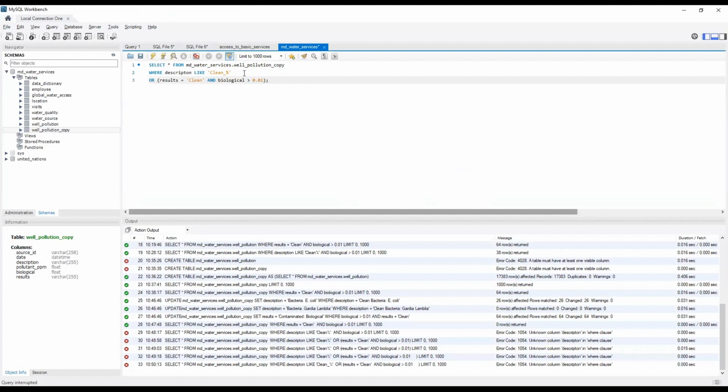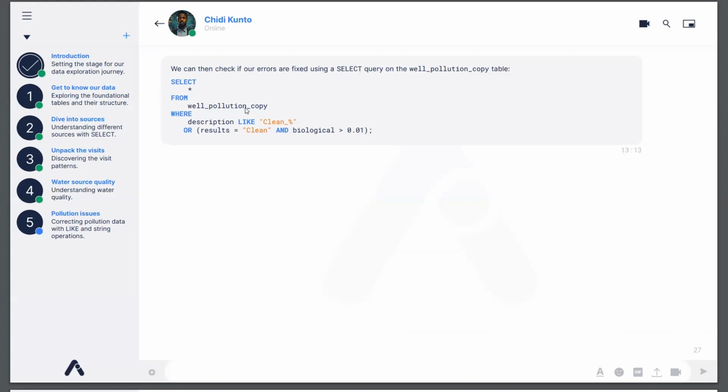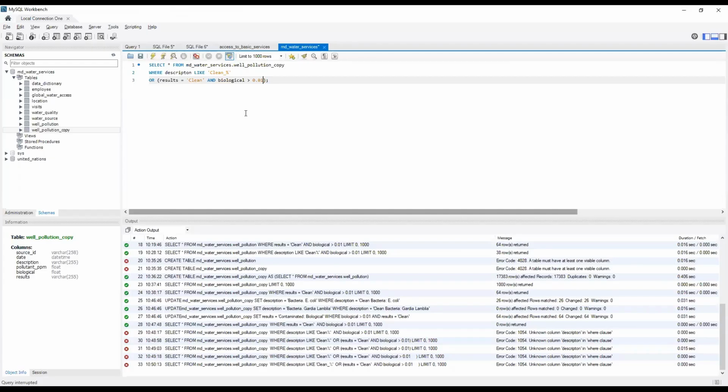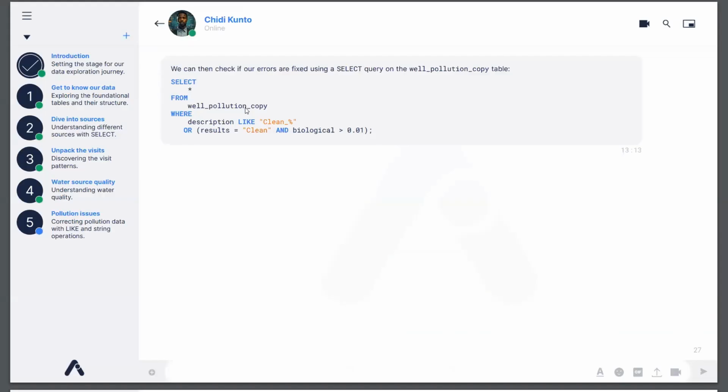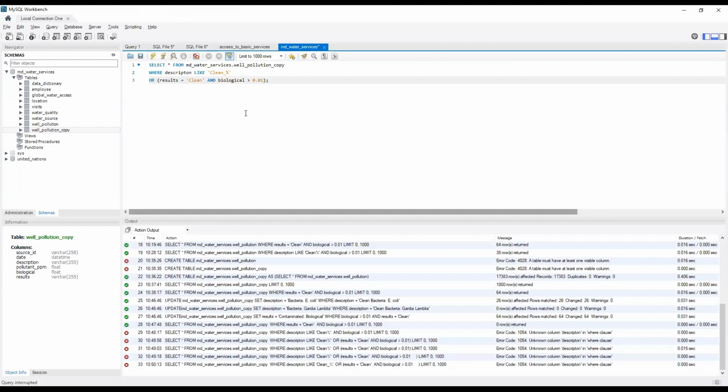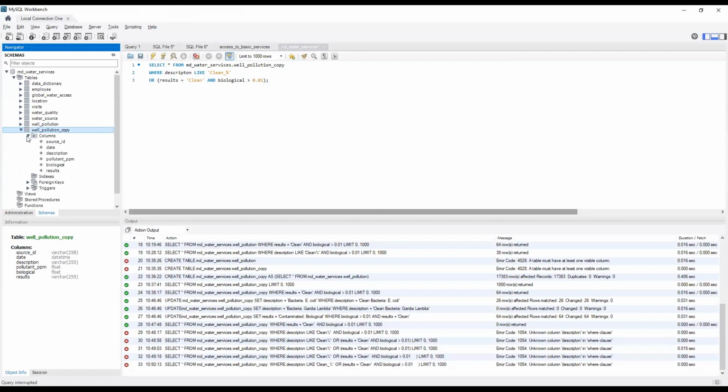So result is clean, biological is greater than 0.01, where description is like clean. Unknown column description in where clause. But our well pollution has description in the column.